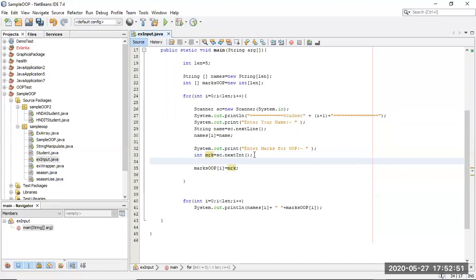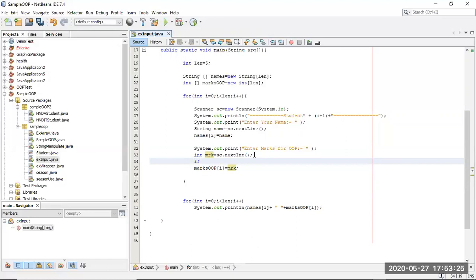The ultimate goal is that only if it is in between, it can be inserted to the array. Normally a student's mark doesn't exceed 100, and it doesn't go below 0. So we have to validate that.